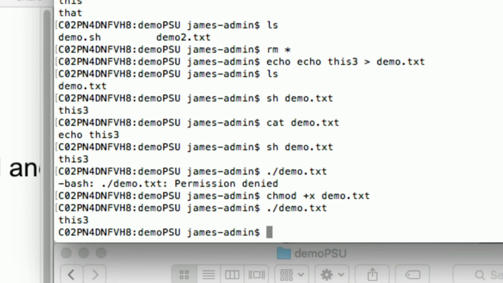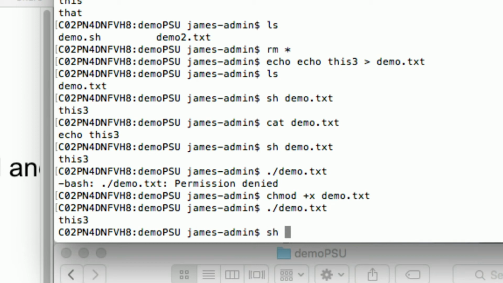These files end in .sh when you name them that way just for convenience, so that you know it's an sh file, but it doesn't have to. You can send any text file and execute it if it's marked as executable, and if it contains valid bash, it'll try to run it that way. If it's an actual executable program, then it'll invoke it as the actual program, not as a bash script. But in this case, OSX is looking inside the file and seeing that it's text and deciding to run it in the shell itself, which is actually kind of dangerous. It's a strange thing that it would do that. But that's the way it works.